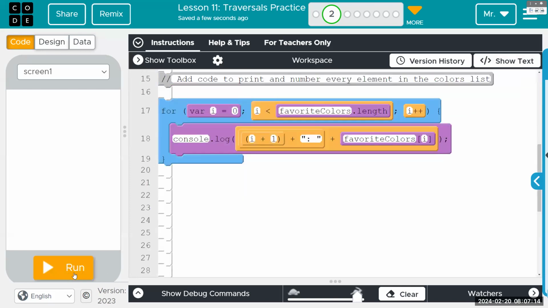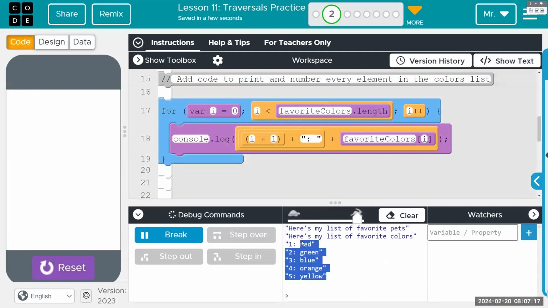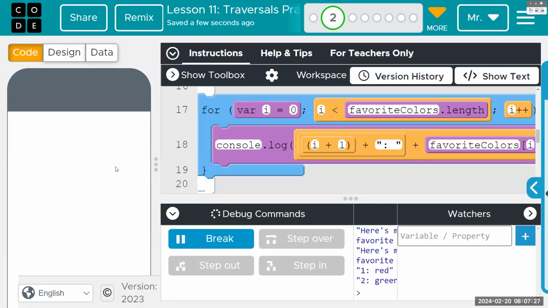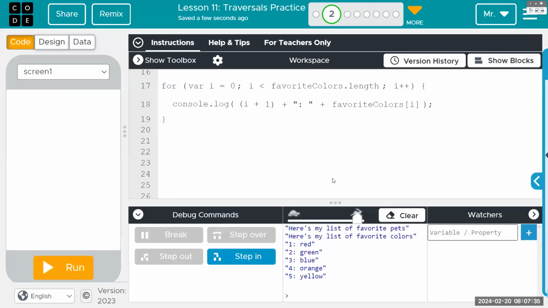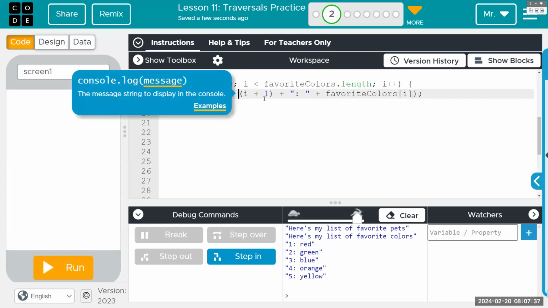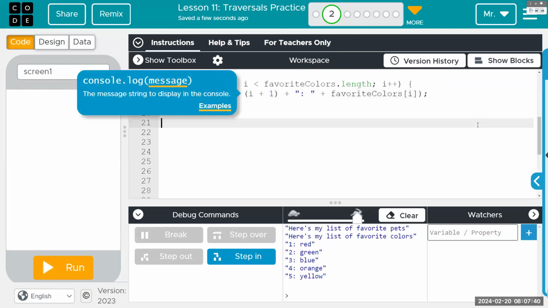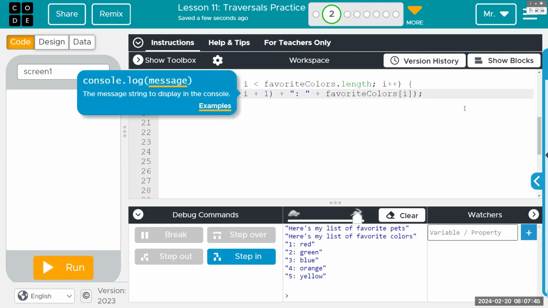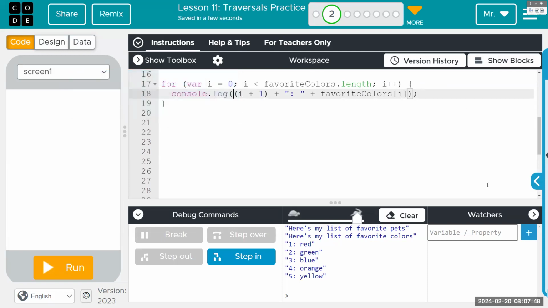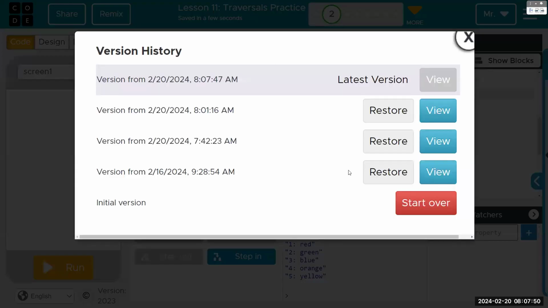And I think this will work. Yeah. Okay. I didn't get rid of the pets thing, but there you go. That's what that looks like. And I'll switch it to text mode because people are having trouble with, like I said before, the typeface. There we go. I'll space it out too. So there's a plus, and I don't need to space it out. All right, so let's go on to number 3.